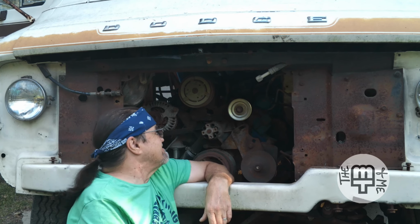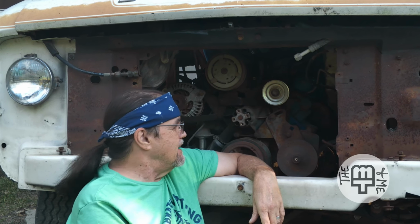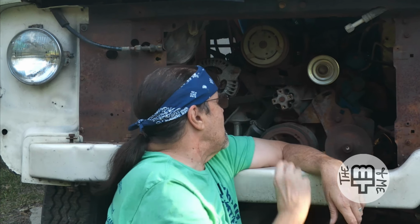We're obviously back at the front end of Pearl. I've mentioned a couple of times now that I wanted to do some rust converter treatments here on the front of the engine. Well, I get down here to looking at the front of the engine, and I realize it needs a good cleaning before we put any kind of rust converter on there at all.